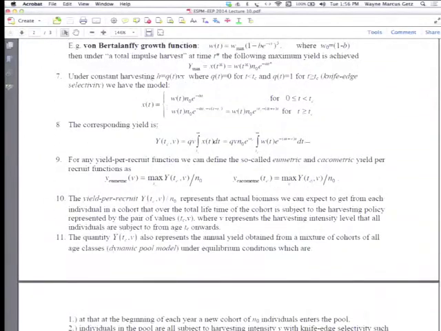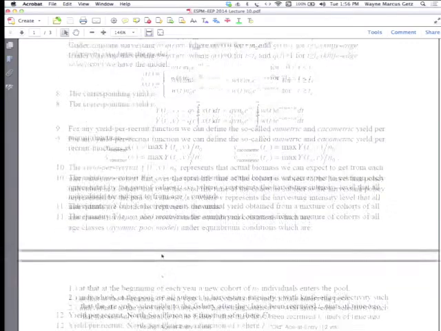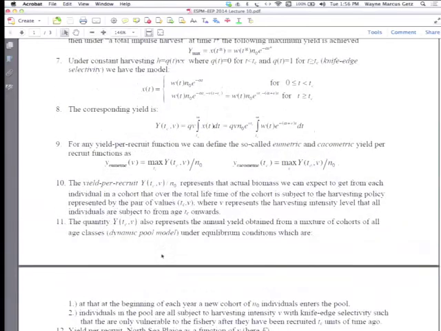The yield per recruit has two interpretations. One is what I get from a cohort recruited at a level N0 or R for all time in the future, or what I get from a common pool fishery or dynamic pool fishery under equilibrium conditions, which assumes all individual cohorts have been recruited at the same level in the past and subject to the same harvesting strategy. Now, this analysis is like a first step to trying to find the best way to harvest a fishery. What should I choose for my optimal harvesting V, and what should I choose for my optimal Tc, which is a reflection of the fishing gear.